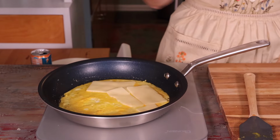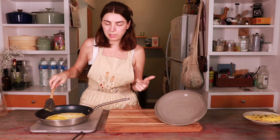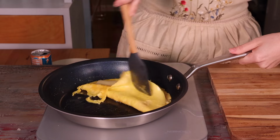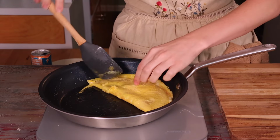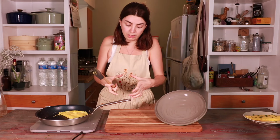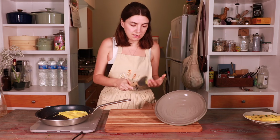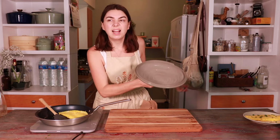And I'm cutting the heat. And I'm just gonna gently, this is where the French omelet is smarter than me. I like to fold it over in half, but sometimes it's just too delicate, because it's only two eggs on such a large pan. If I'm using the smaller pan, I only do one egg. Sometimes I do a one egg omelet and it's this big and it's delicious that way as well. I just like the ratio to be super skinny, tiny little skinny egg.